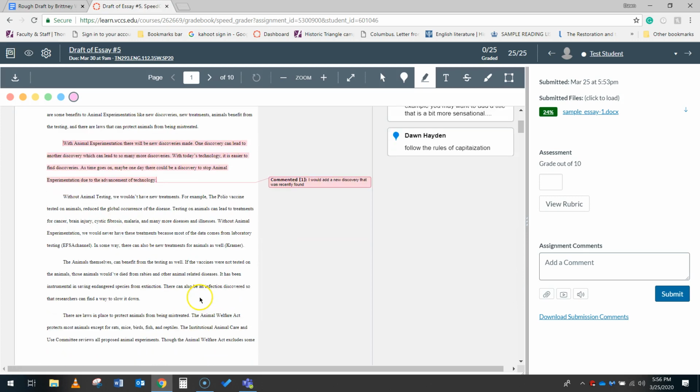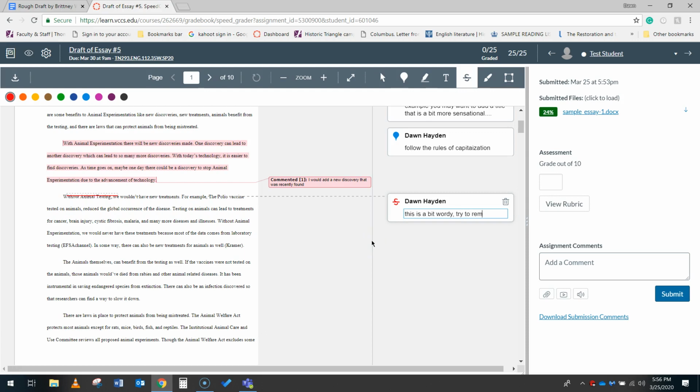You can see this is an area that was highlighted before. I can also line through. So let's say that I don't like this, and I want to say this is a bit wordy.